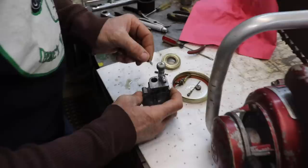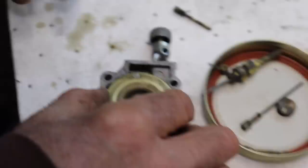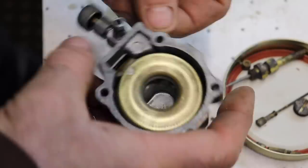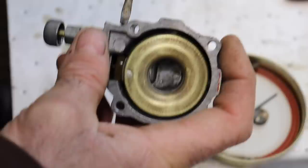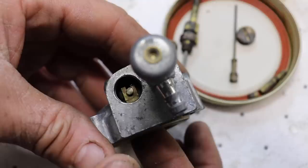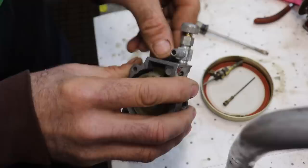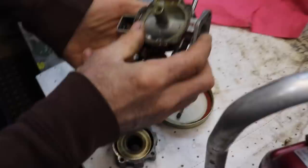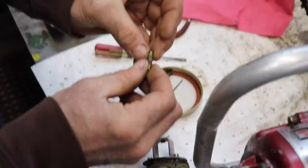Now I can drop the needle in. Put the float down over the top of the needle, and then stick this pin back in. All right, there's a little plug that covers where the end of the needle is. We'll stick that back in. And here's our carburetor. Here's our nozzle. It's all nice and clean.